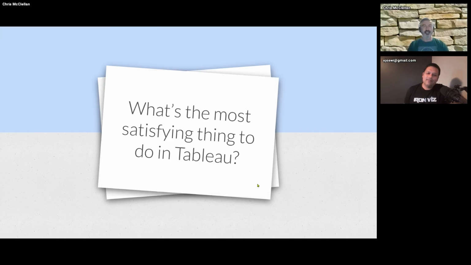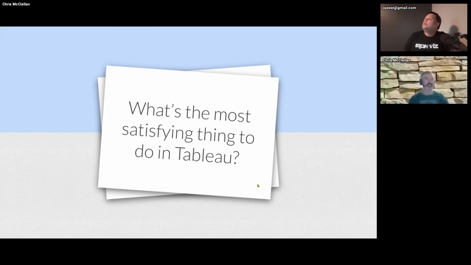Cool. Number 4, what's the most satisfying thing to do in Tableau? This is hard. There's so many. I struggle a lot with aligning my components. I have borderline OCD, so I love the grid, and I go as low as the pixels will let me go. Sometimes you have the quick filters and the parameter drop-downs, and they never align. Ray Givler wrote about it. Yes. That is probably the most unsatisfying thing.